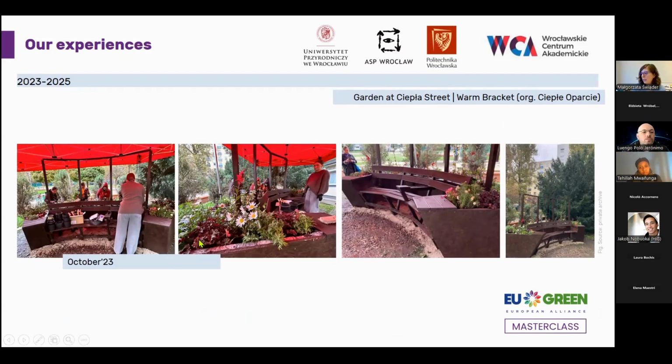So again, our students from 3 different universities were taking part in this event. Together with seniors and employees of this center, we were maintaining this to verify what would happen with this prototype, if it would be, for example, burned by people from outside, or if it would survive and be fine. As you already know, the final outcome was very positive, so nothing bad happened with this bench.